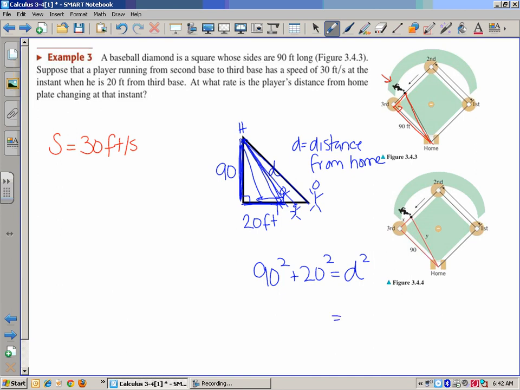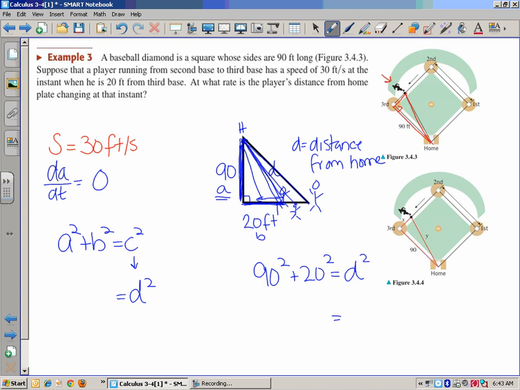Now, in general terms, I'm using Pythagorean theorem, where this is my distance. B, I'm going to call this B, and I'm going to call this A. Now, is A changing at all? A is not changing at all. So what's the derivative of a constant? The derivative of a constant is 0. So when I take the derivative of this, I want to write that down so that I remember that dA/dt, the rate at which A is changing with respect to time, is 0. It's a constant. It is not changing.